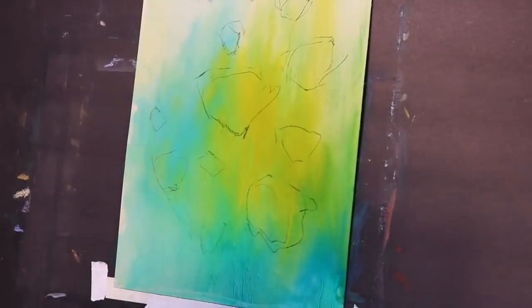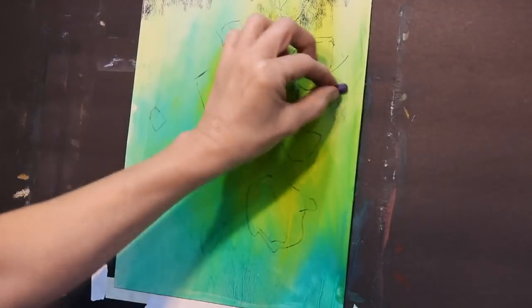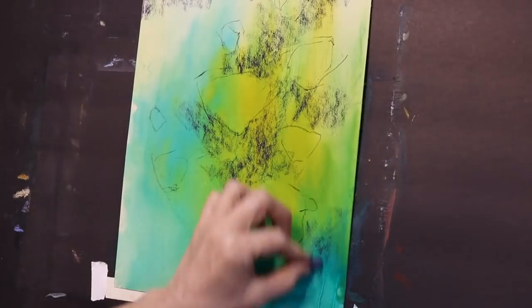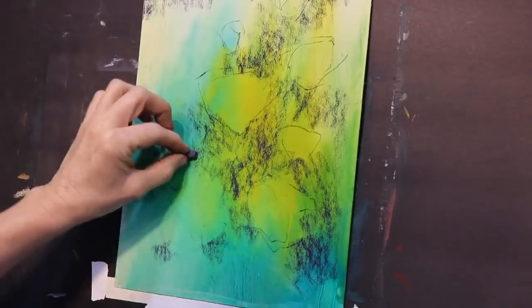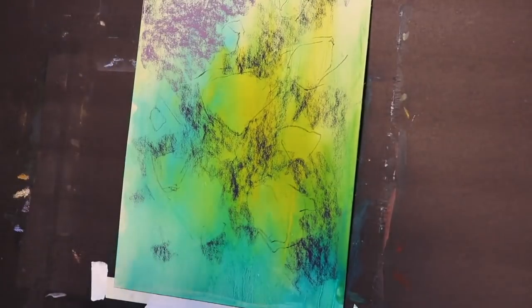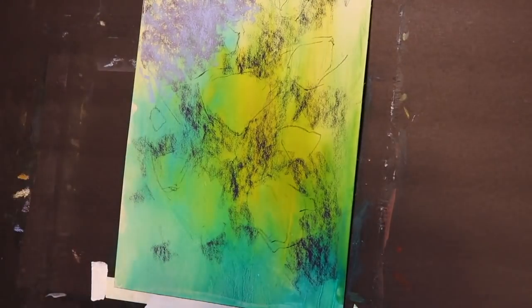And now I'm just getting started here. In the background of the reference photo, there were some dark trees real far away, and then a pale area. I end up making that more of a sky in the background later. But now I'm getting in a darker value that's going to be around where the flower stems and the grasses go down to the roots. It also will help to lead the eye where I want it to go.